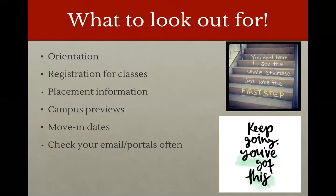And everything that I went over today, it was a lot of information, but just know that everything is going to come in parts. Like your first part that you completed was your application. Great, that was the first step. Next step is creating that portal. Next step after that is maybe applying for scholarships. Next after that is housing. So just know you don't have to take care of all of this right now. It's just a matter of staying organized and keeping track of things and taking it one day and one task at a time.